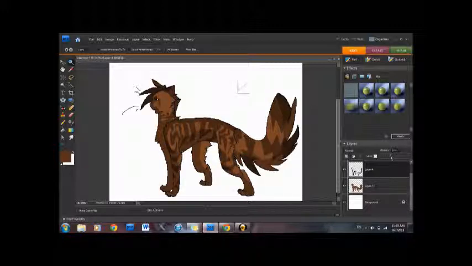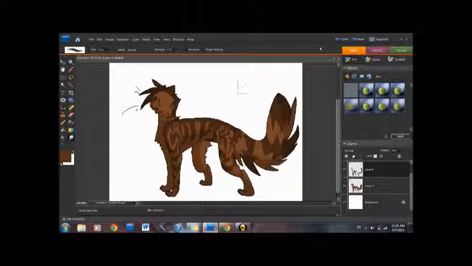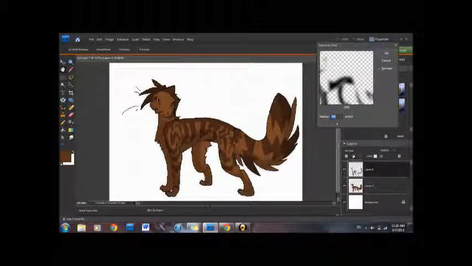I usually kick it to about 30 or a little lower. Anything lower than 20, or somewhere in between like 10 and 20, you can almost barely see it. And so I like to keep it at about 30. And then you can leave it like this, which is what I usually do, or you can blur it. Now, if you have a blur tool, you can use that and just blur it a little bit. Don't do too much or you'll take away the effect. Or if you have Photoshop or some pre-programmed filters, you can blur them that way.